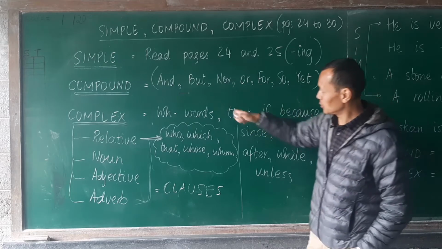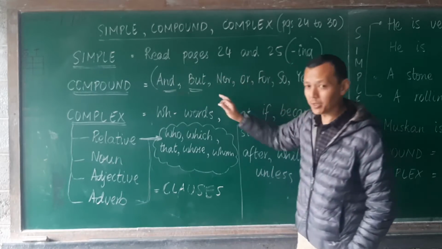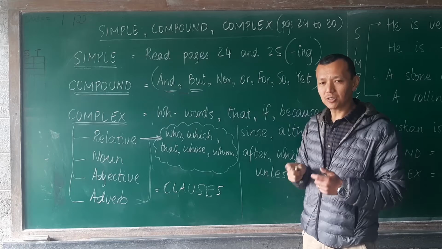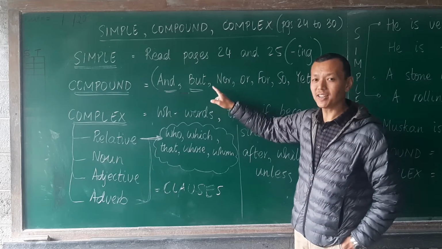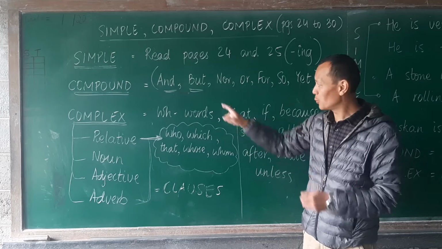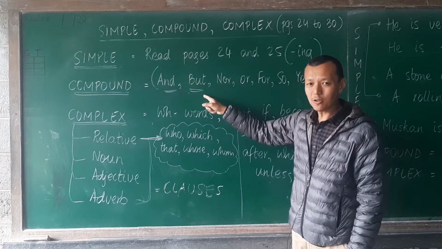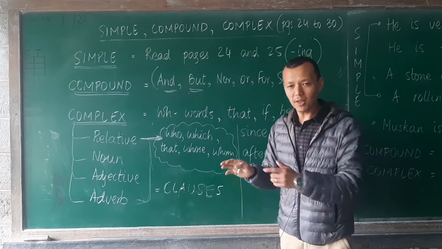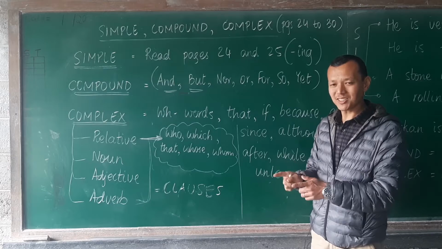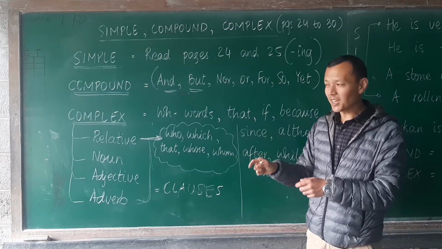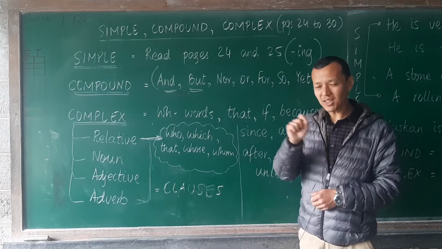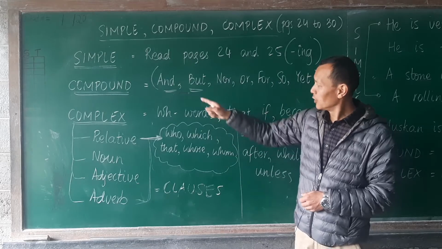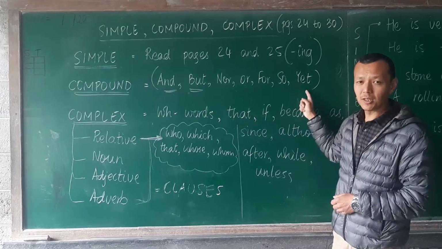This is in proper order; the most common ones will come. So for example, "I am good in studies but I am weak in games". The word but appears in that sentence. Once but comes, you must automatically think that the sentence is a compound sentence. So in the exam, if they tell you to join the sentences into a compound sentence, you must try to apply one of these words in your answer.